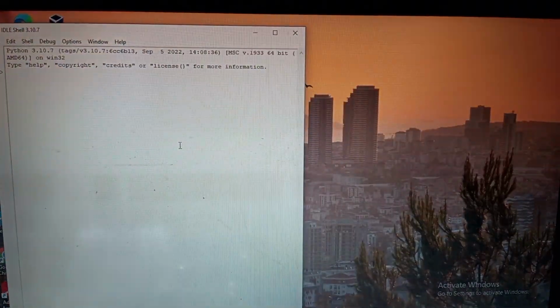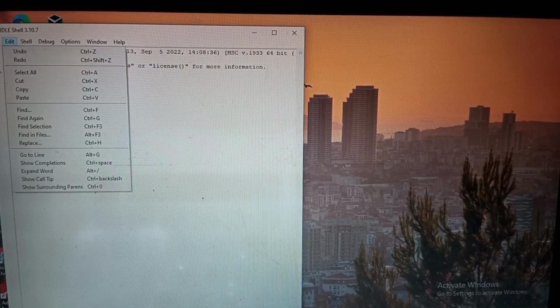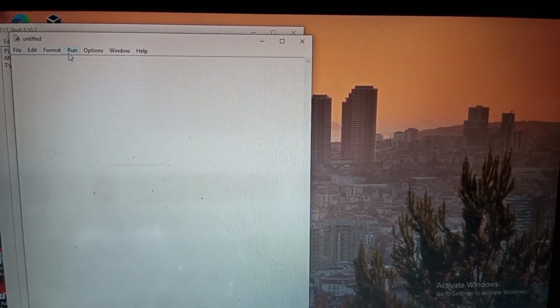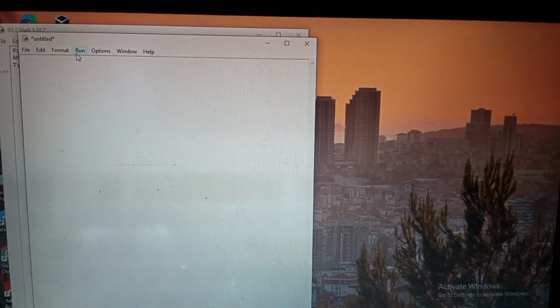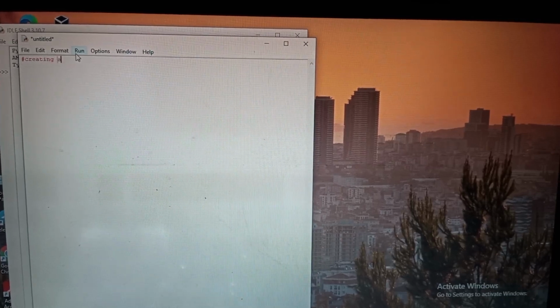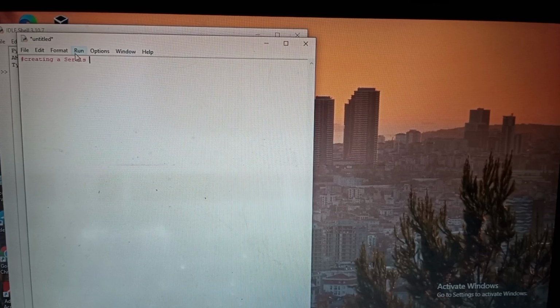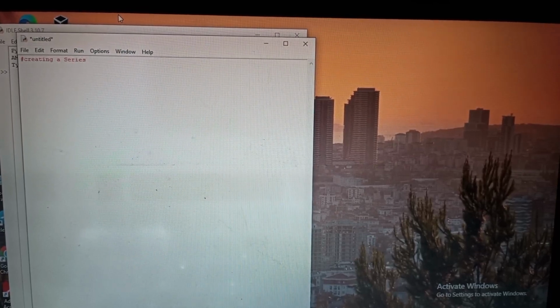So guys, we will enter the Python module and go to file, and we will enter some code for the range function. From here I'm going to create a range function. We will create a series using the range function.